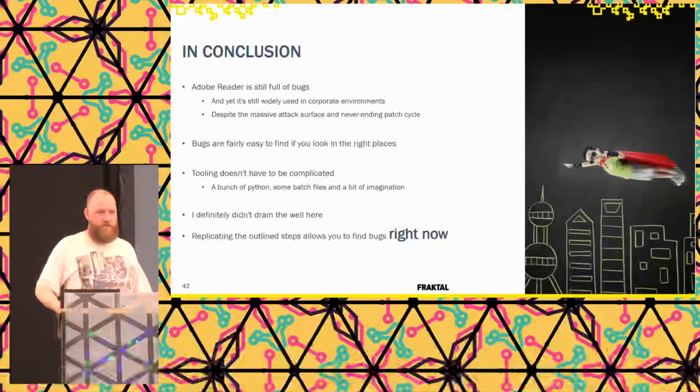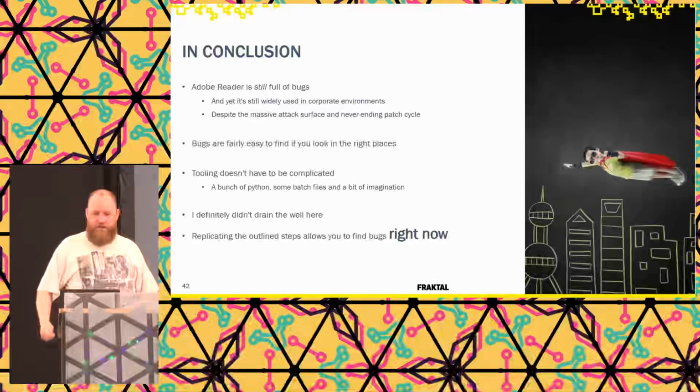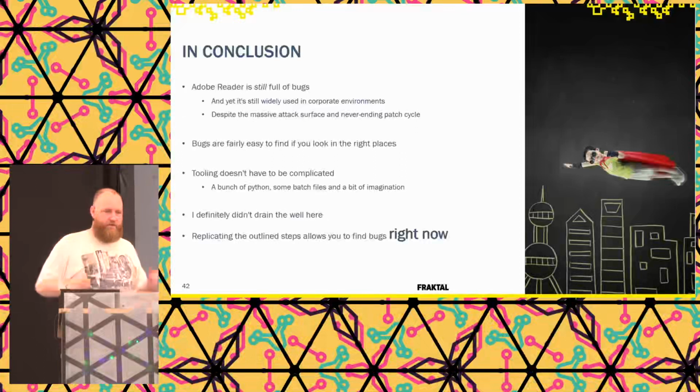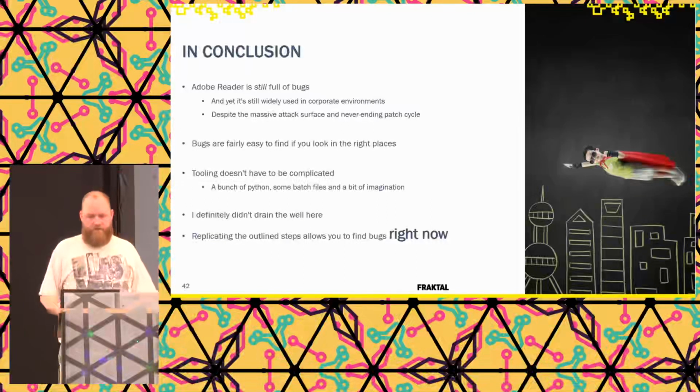Tooling is easy. It's a bunch of scripting, Python, batch files, imagination, and... I don't like it when someone gives a presentation and says, here's a fuzzer I wrote, this is how you do it. I found all the bugs and I reported them and made money, right? So I didn't report anything. You can just go do what I described and you'll find the same crashes as me right now.